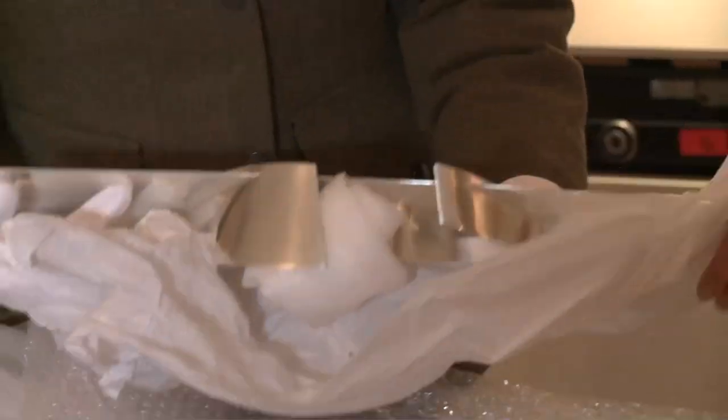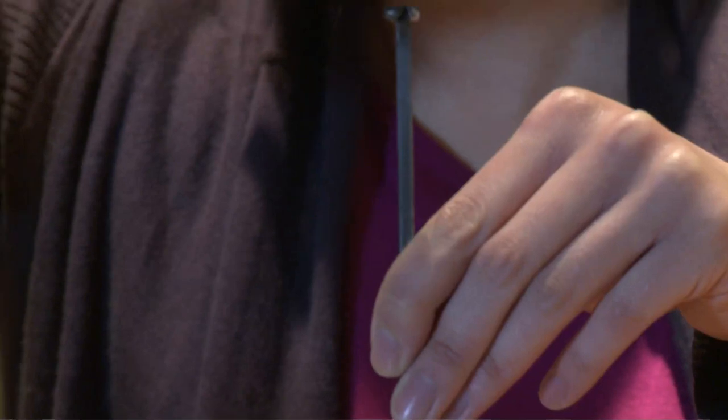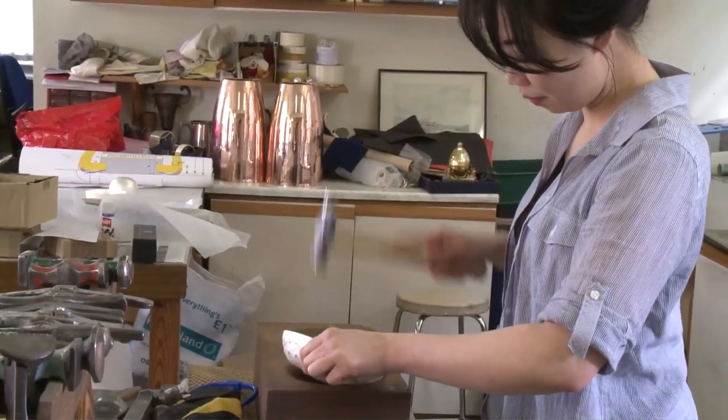It's such fun unwrapping these things because I know her work and then you see an old friend and you have another look at it in a different context. She's called the beaker Eastern Journeys and she's already raising the form, and then chased on it are going to be her lovely evocations of this house. She will also explain to the public all the different techniques that she uses, and so for the first time they'll be able to understand how that's come about.